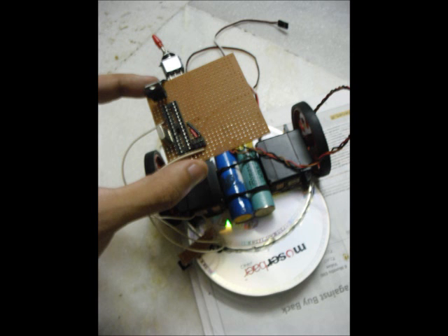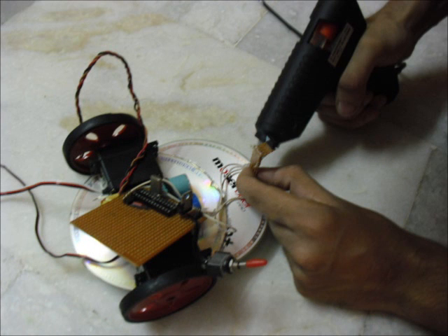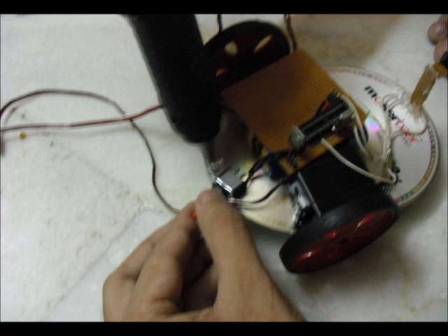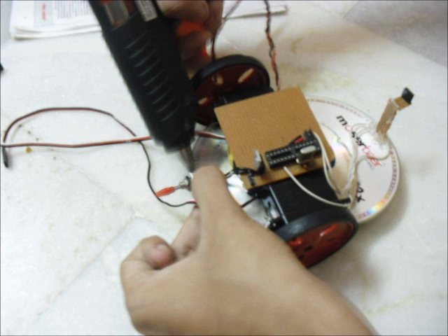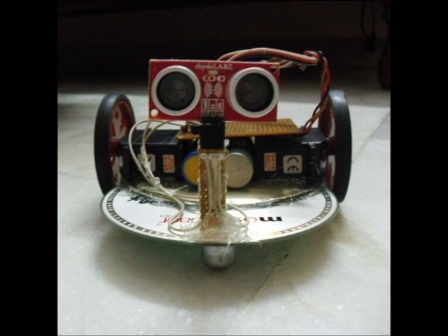All that remains now is to put the pieces in their place. Firstly, place the battery on the chassis and the Arduino clone on top. Apply hot glue on the bottom of the mount and to the front part of the CD as shown, then press the two firmly together and reinforce with more hot glue from the side. Find a suitable place for the toggle switch at the back side of the bot and hot glue the switch to the chassis. Next I soldered the ends of the switch to the circuit on the perfboard. Finally, plug in the ultrasonic distance sensor and connect the battery with the circuit.